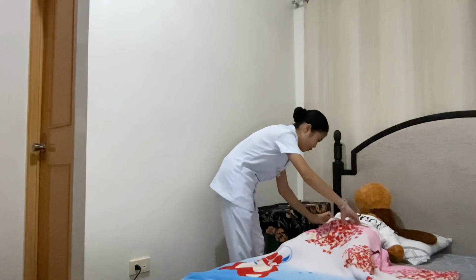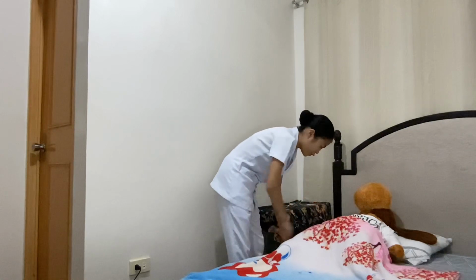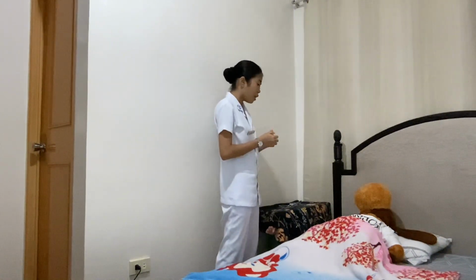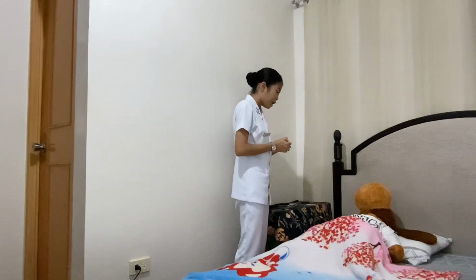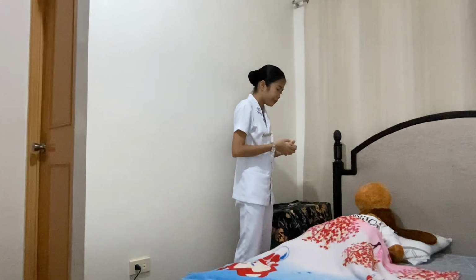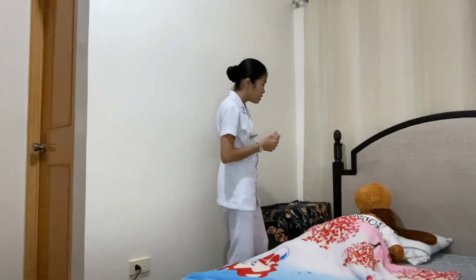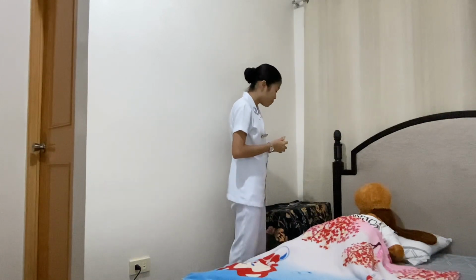Mom, I'm going to close your shirt. Okay. After you auscultate for the fetal heart tone, for the fetal heart rate, you should inform the patient of your assessment. So, ma'am, the baby is on the right side. It is in cephalic position, and your baby is already engaged. So, I have also auscultated and listened to your baby's fetal heart tone, and it is 123 beats per minute.